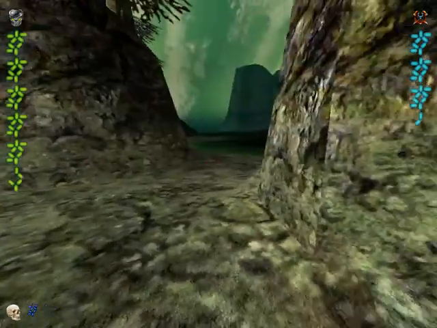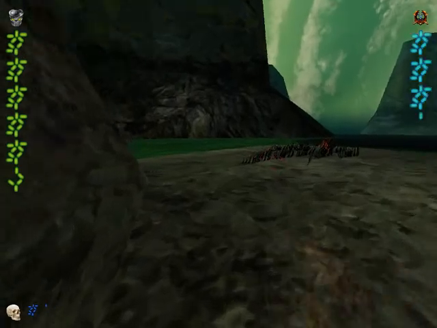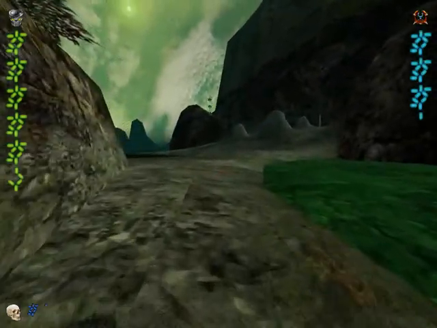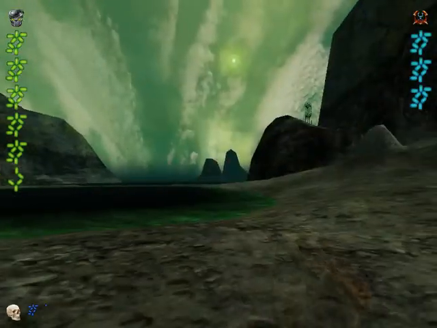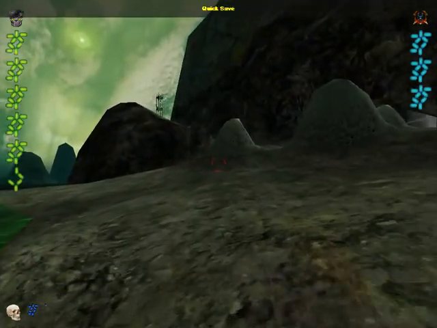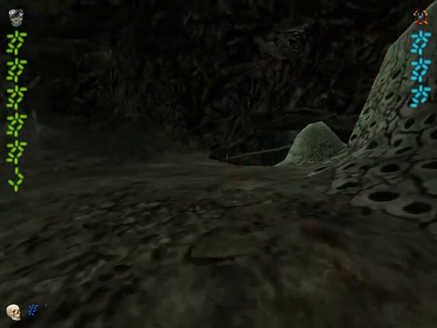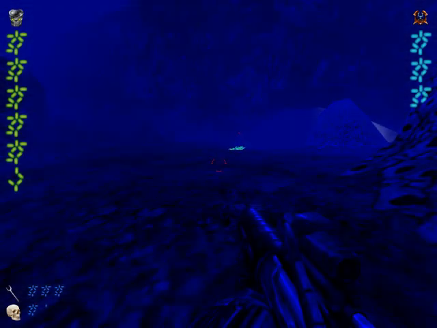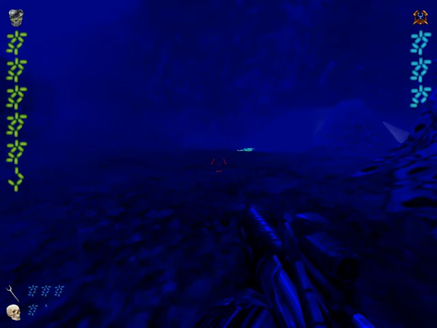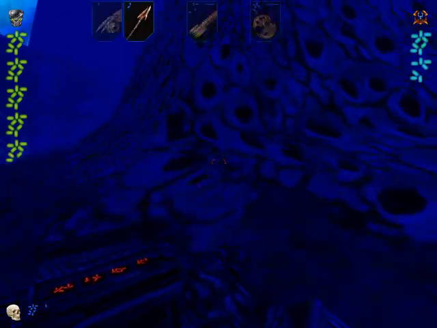Let's try that. When was the last time that we saved? Hey, is that a human? Yes. See? Now it's locked on. And now the disc is gone. Let's fetch it. Oh. What am I doing?